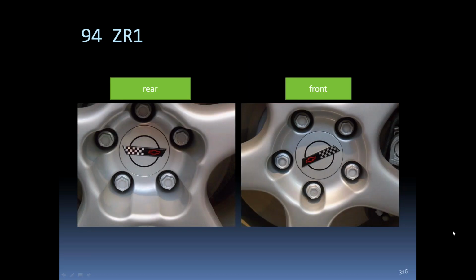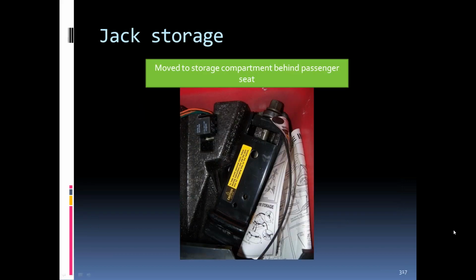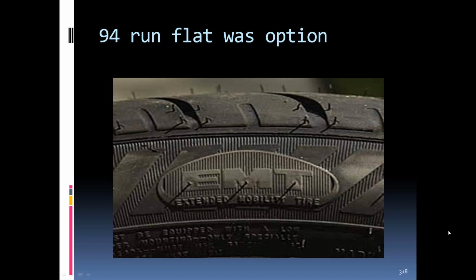'94 ZR1s, they went to the 5-slotted wheel. The rears, you can see, are offset a lot deeper than the fronts because of the 11 to the 9.5-inch rims. Storage for the jacks was moved into the passenger side rear compartment. They had a styrofoam block that it basically sat in. '94 run flat became an option.